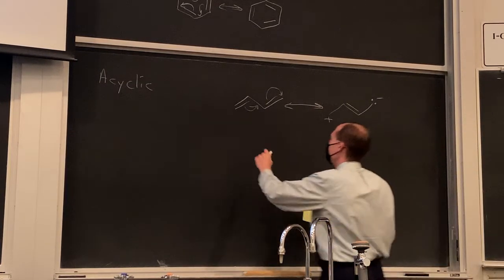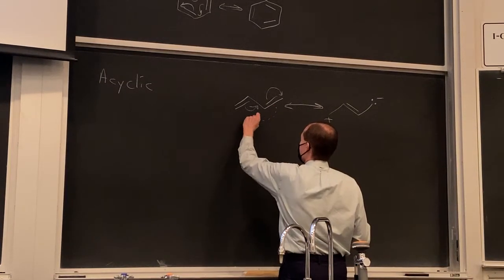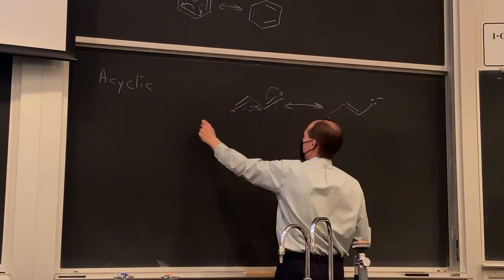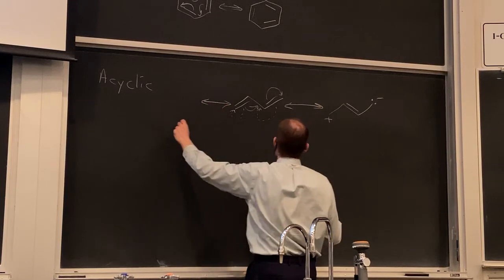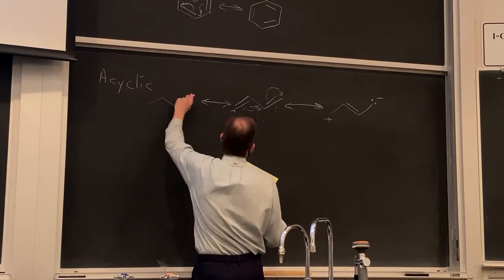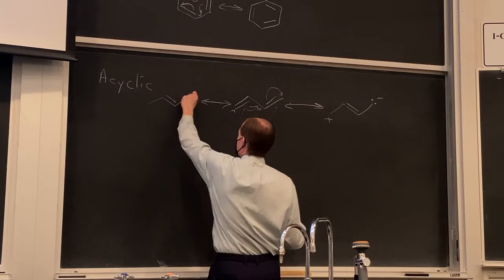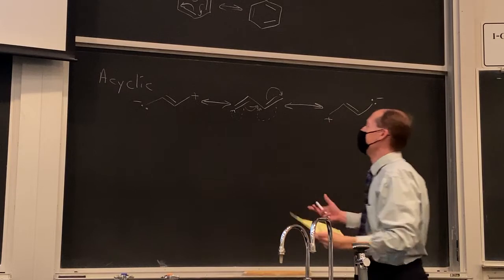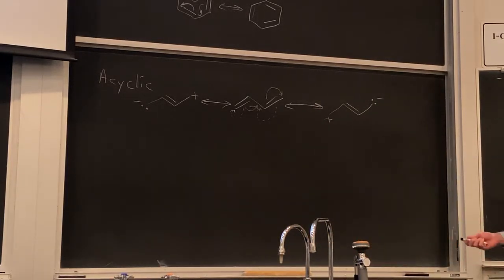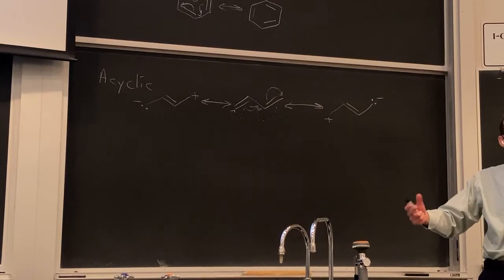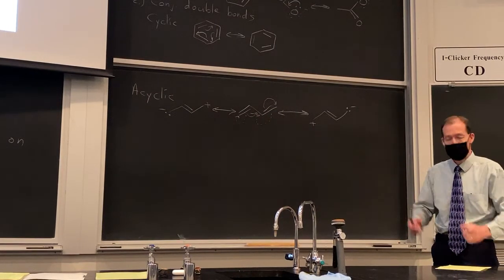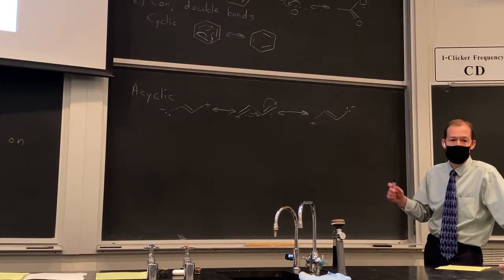We could also have those pi electrons go the other direction. I'll show that with dashed arrows. And that would give us a second minor contributor where we would have the positive charge on the right, the negative charge on the left. Okay? Obviously, these resonance structures I've drawn on either end are minor contributors. They're significantly higher in energy than the one I've shown in the middle because they have fewer bonds and more charges.